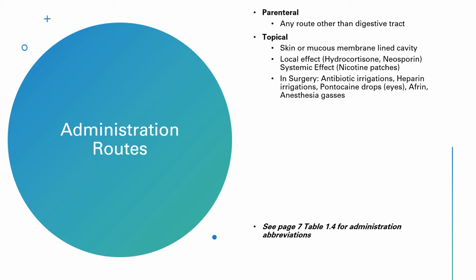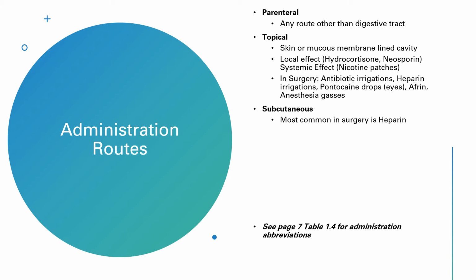Okay, and then like I said, the anesthesia gases. Inhalation is considered a topical administration. Asthmatics will use inhalers and nebulizers. That's another example of converting a liquid into a mist that we can inhale. It's absorbed in the branches of the lungs. In surgery, the gases are inhaled, and those are systemic effects as well. And like I said, those are almost immediate.